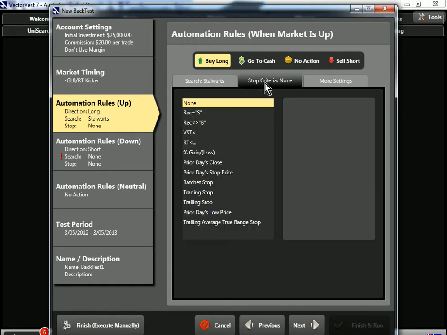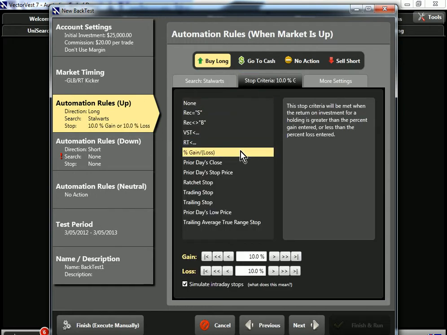Under stop criteria, we've got a nice, interesting set of stops for you. We're going to go to percent gain loss for this test, and we're going to select 50% gain, 15% loss, which is a very reasonable combination. I'm sure many of us are willing to take a 50% gain in a stock. And at the same time, do we want to sit in stocks that fall further than 15% from our purchase price? Well, it's sort of dead money. Why sit in that stock when you have another stock out there with an opportunity to gain 50? And so that's the thought process behind this type of stop selection.